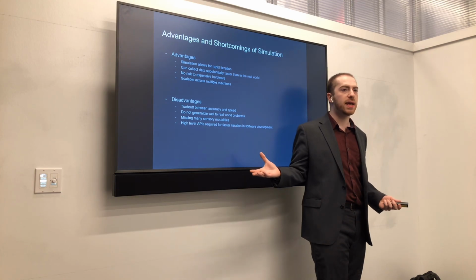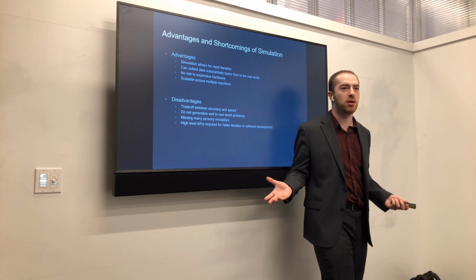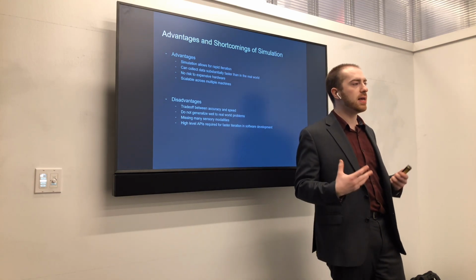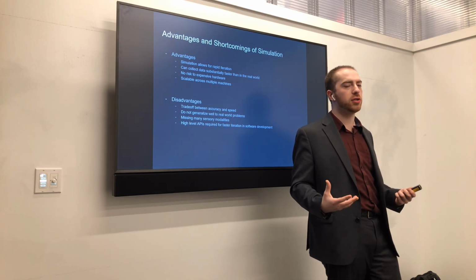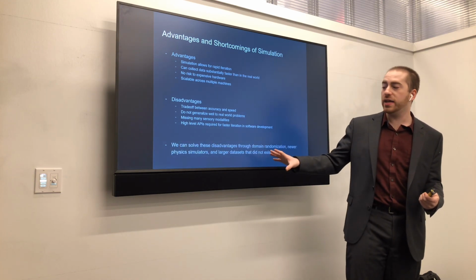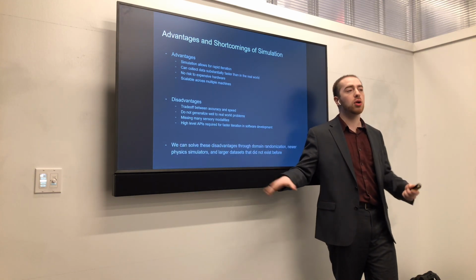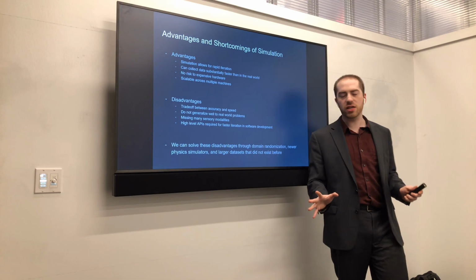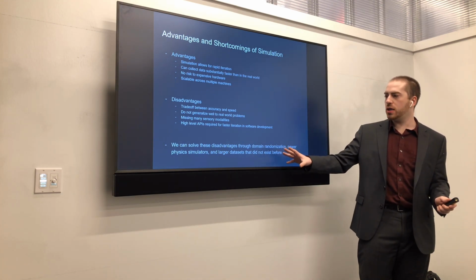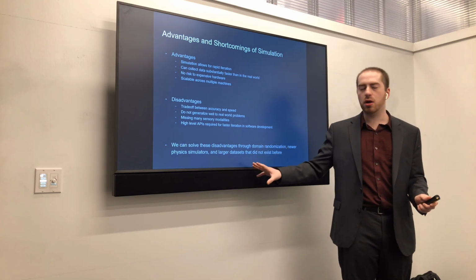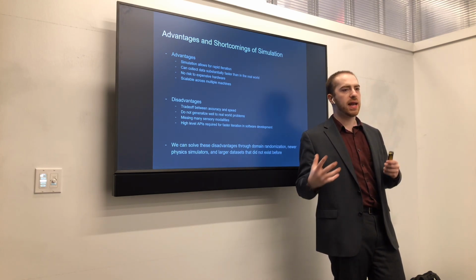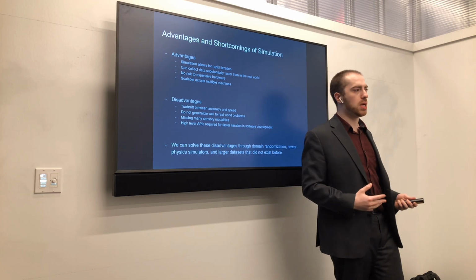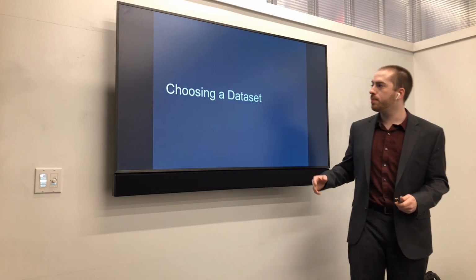But for the past few decades, since simulators came out even as early as the 1980s, they just didn't have that generalized software interface. We can solve some of these disadvantages or make them less of an issue using domain randomization, newer physics simulators, larger data sets, and I'll be discussing some papers that implement those and how we might be able to address problems in simulators to solve them.